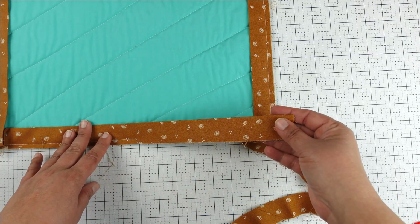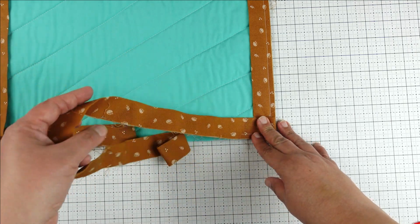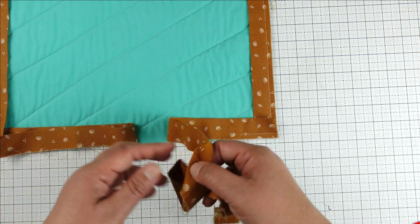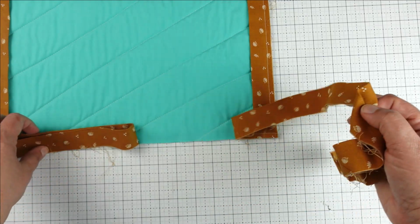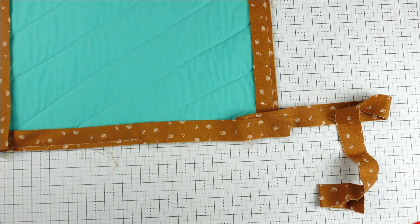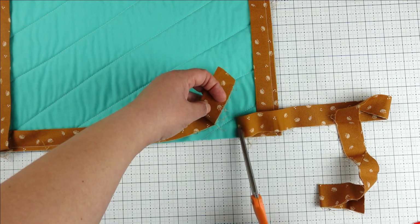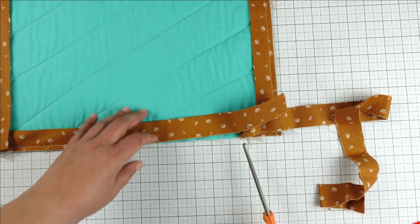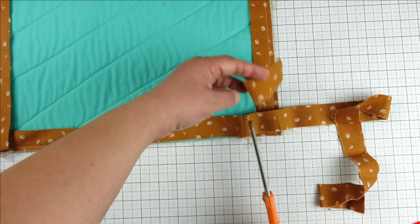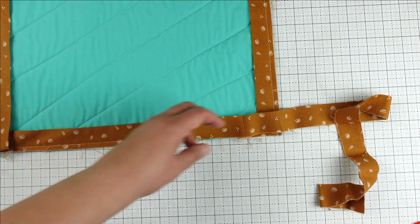We left a tail when we began our quilting. And then, of course, we have our leftover binding when we end our quilting. And you may find that you have a lot of extra binding that can sometimes just get in the way. So I like to trim this, but I always want to make sure that when I'm trimming, I'm not trimming any areas that I might need to help me later in the process. So for example, this piece is a little bit longer than I'd like to work with right now. So I'm going to cut it just in this area here because I know that my overlap and join will be here. So I do have some extra.